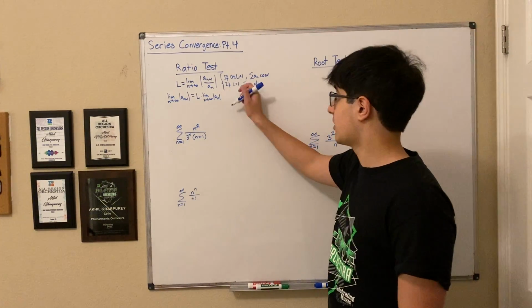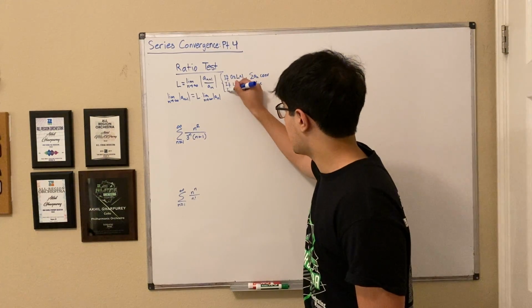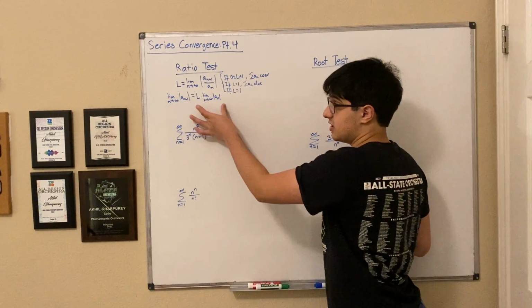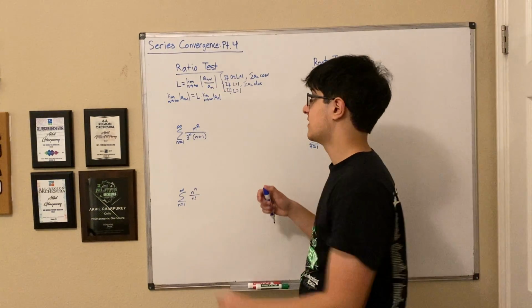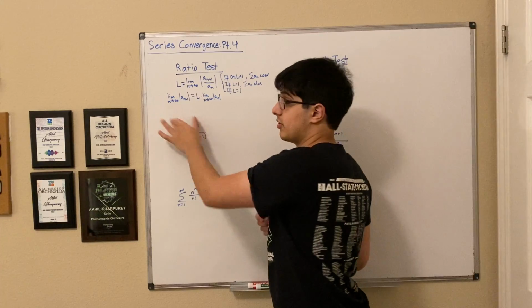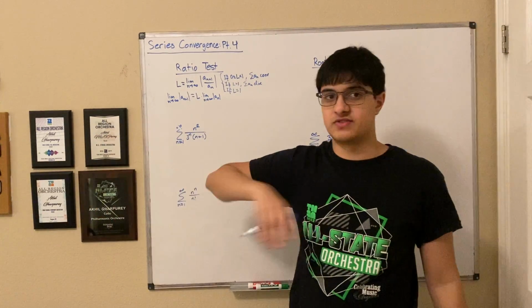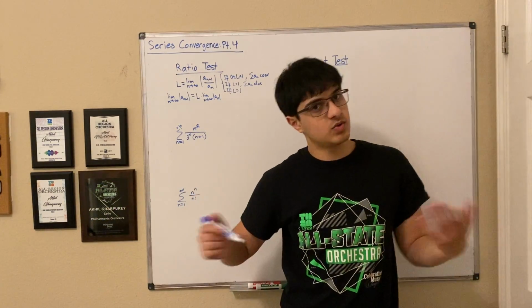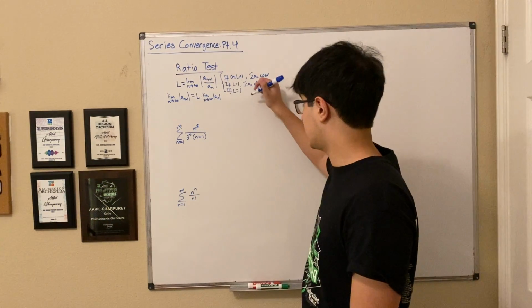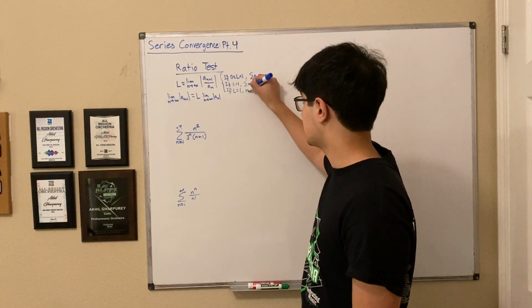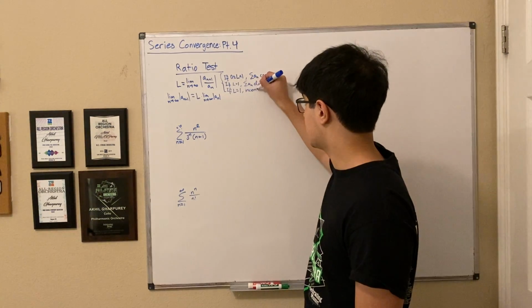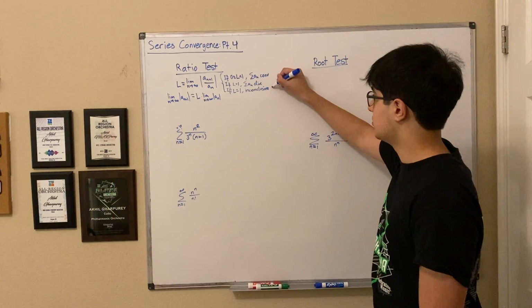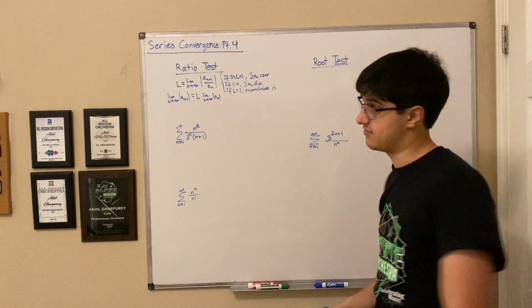But the even sadder ending is that if L equals 1, because if L equals 1, then this limit equals this limit. So that means that this limit could be 1, and then we would just be adding on a bunch of 1s forever and ever, or this limit could be 0, and we just add on a bunch of 0s forever. So we won't know if it converges or diverges. So this result is inconclusive. Yeah, I spelled that right. Inconclusive, and whenever it's inconclusive, we put a sad face.